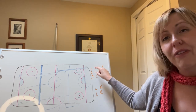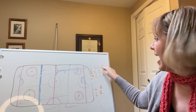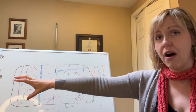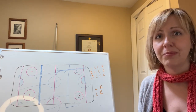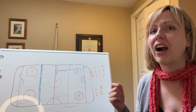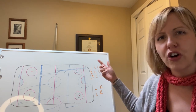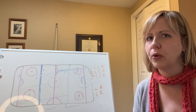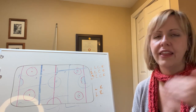However, and this is why I say there are philosophies about this, some people will say you're not allowed to get off until your line gets off. You have to all go on and go off at the exact same time. The reason I don't always agree with this is because sometimes I'm tired, I can't skate anymore, I need to get off the ice right now. So that's something you'll have to remember. And basically what you should remember is get out there for 45 seconds to 90 seconds, maybe max, and just skate as hard as you can and then get off.